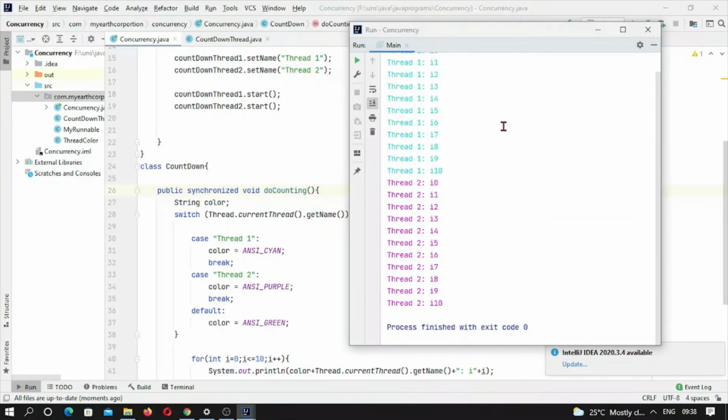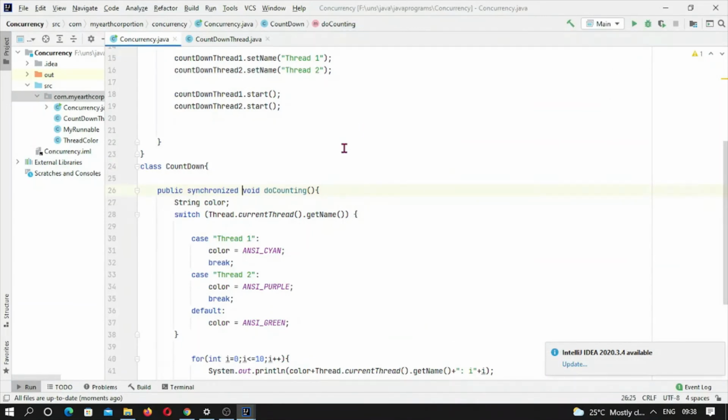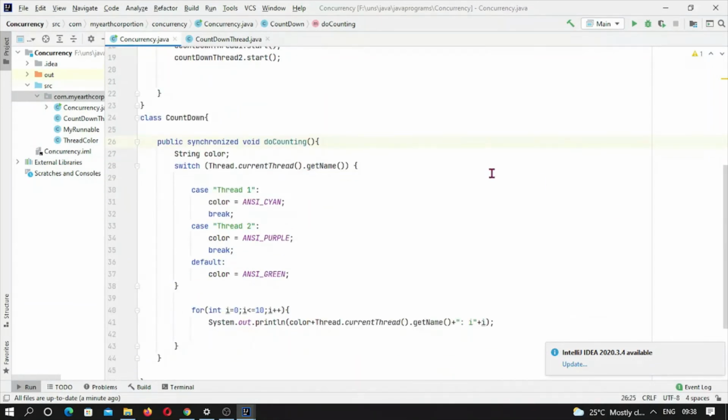So this simply harms or hampers the speed or performance of the program, and we should avoid synchronizing the block, and it should be restricted to only the very critical section of a method, the method which is required to be very critical or shared. Only that method needs to be synchronized, because once thread 1 has been allocated this one, the next threads will be in a wait state, and the work given to them will be in a halt state and all the threads will be waiting.